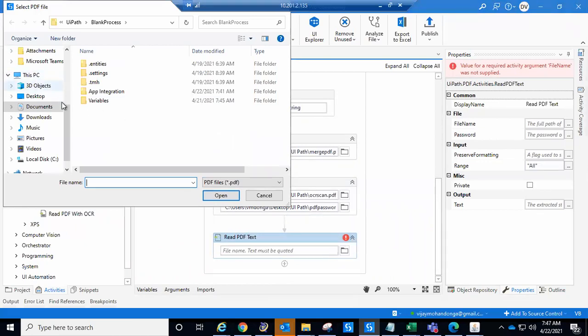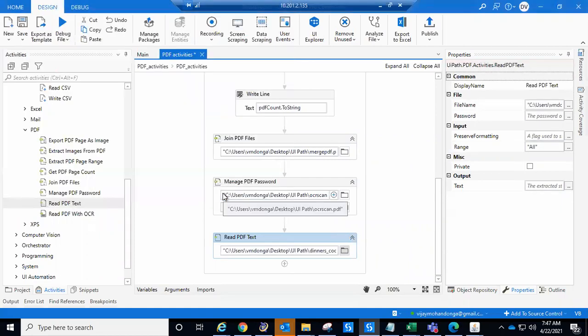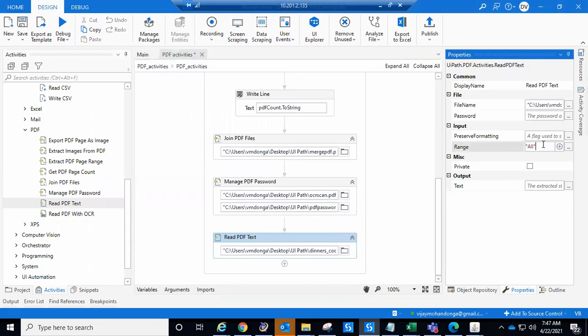Okay, so you have to choose a PDF file which is of readable format. It should be of readable format, then only it can read. If it is a scanned one, it will result in blank. Okay, choose a cookbook PDF. So it has multiple pages, like we have 160 pages. So you can choose a range of pages which you want to get as a string value, or you can give a single page also as you wish. Okay, so you can give page 3 to 4, 3-4.